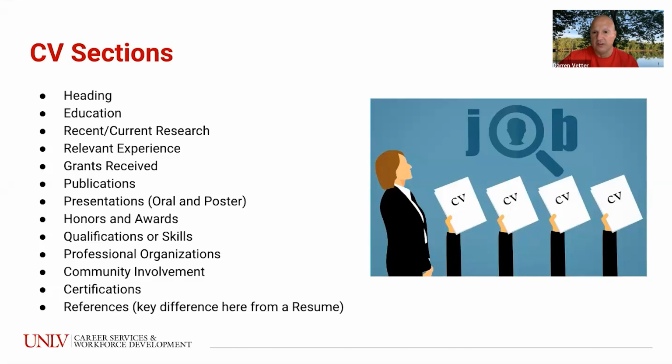The presentations section can have a couple different parts. It can be an oral presentation, it could be a poster presentation, and then this also goes into when they attend conferences. Conferences I couldn't even fit on here because we don't have enough room, but conferences are a big one. I have people that will do a presentation at a conference. That's two different listings. One goes under a conference that they attended. The second one is a listing of the same conference, but with the name and the title of the presentation that they did. Another section is honors and awards, as we talked about earlier.